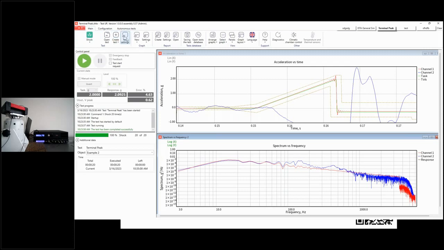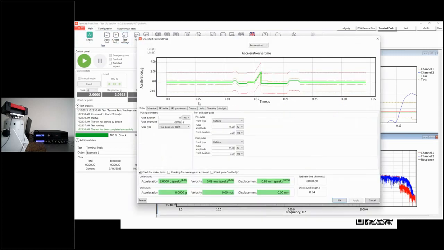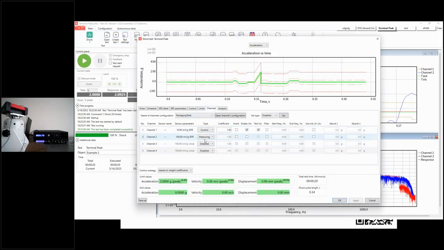So here, in test settings, we go to channels, select the second one as control, and yes, you can use this option. Also, you can set the influence coefficient, which will be used during the control phase of the test. And this feature is really useful.